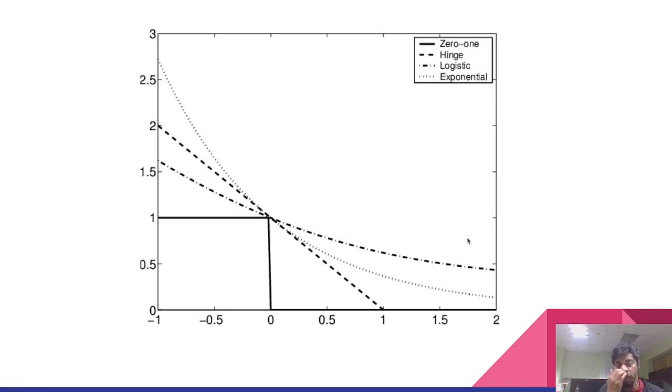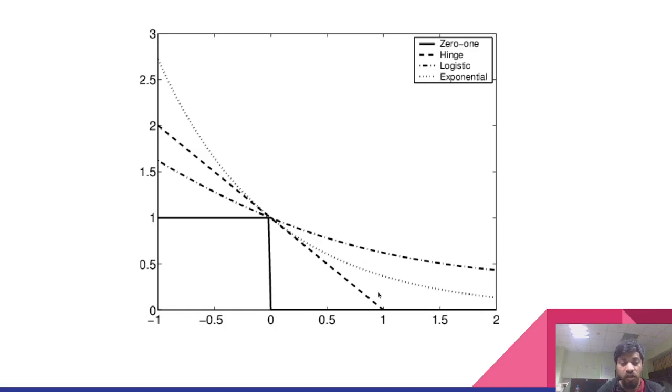So I'm just showing the diagram here. This is the 0 1 loss. What we need to do is find out if there is any global minima. Is there a global minima here? See here, where is the minimum? Here it is 0, here also it is 0, here also it is 0, right? A global minimum means there will be only one point where it is lowest, maybe 0, maybe anything, but the lowest thing should be one point only, right? But here it is not, it is 0 at multiple points.